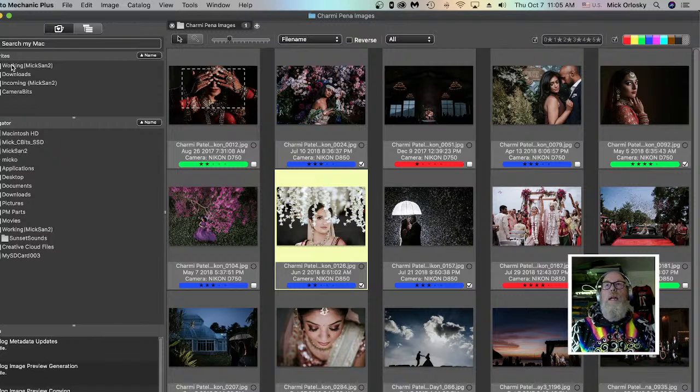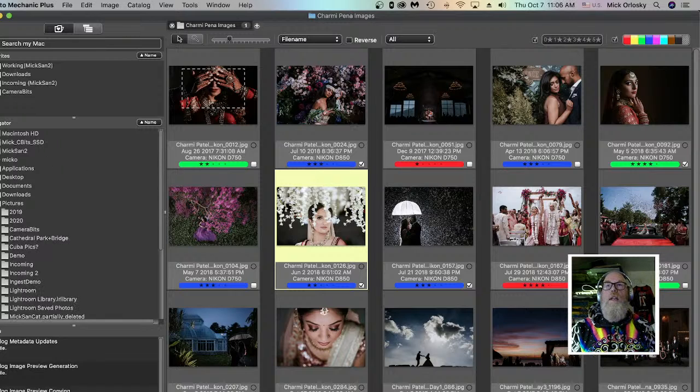The favorites pane up on top is just for folders that you might be using an awful lot, so you can remember them quickly. If I am always going into this demo folder, I can drag this up into the favorites, and there it is. So I have a few favorites there. And then down here we have some status tasks. These statuses are related to Photo Mechanic Plus, which I'm not going to cover in this demo, but when you see things like copying files from a memory card, we'll see the status there. So I'll point that out when that happens.